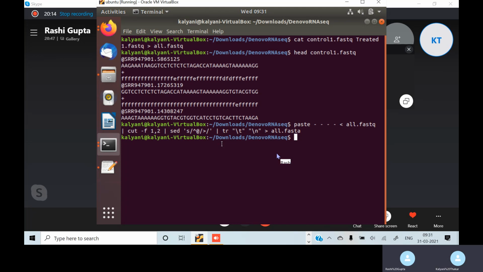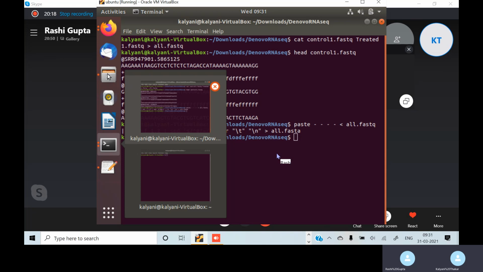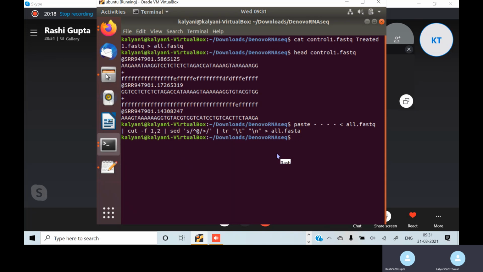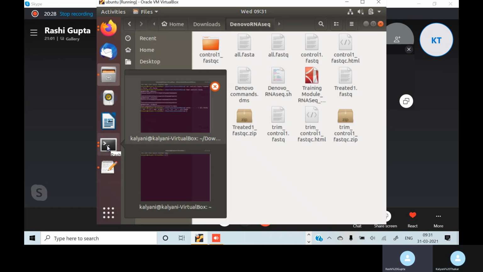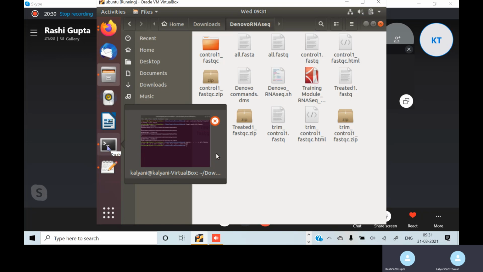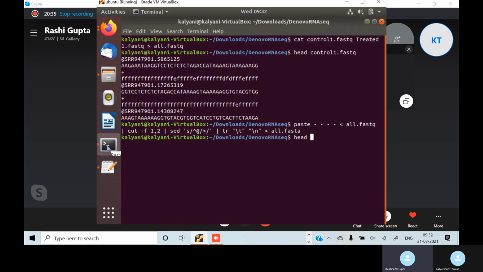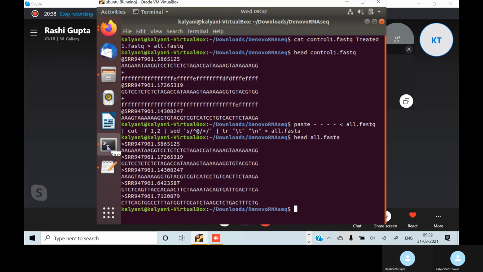You have one FASTA file now. I will show you how your FASTA file looks now. Head all dot fasta file. See?